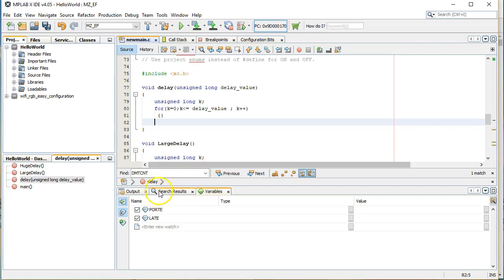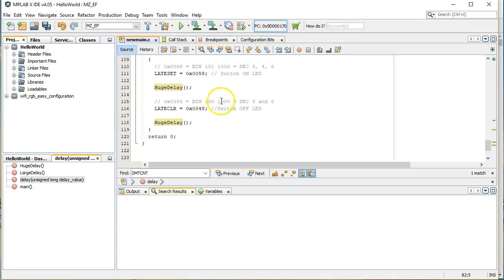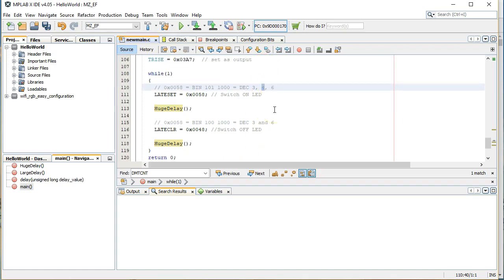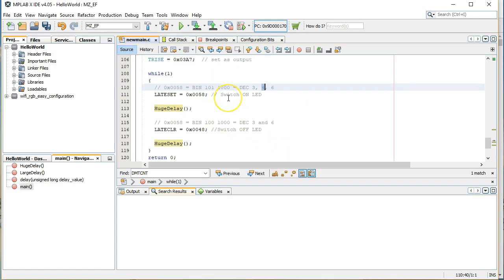Alrighty, coming off the success of our previous change that caused only LED 1 and 3, so pin 3 and pin 6, to flash, and pin 4 or LED 2 to remain constantly illuminated, let's see if we can do something else. Let's see what other changes we can make and see if maybe we can incorporate, say, one of the switches that's on there. See if that's an option. So how would we go about doing that?